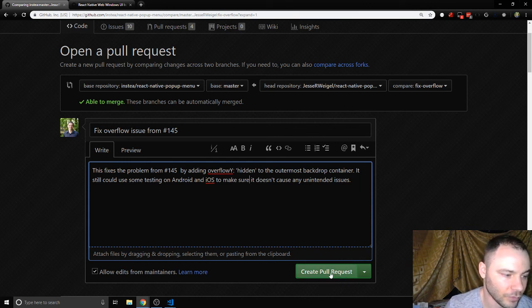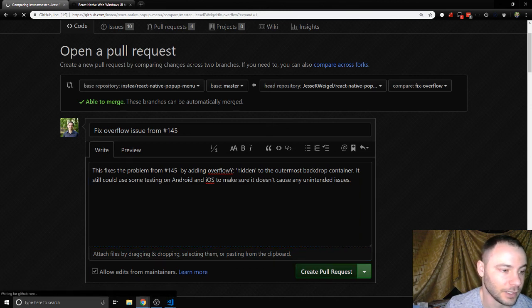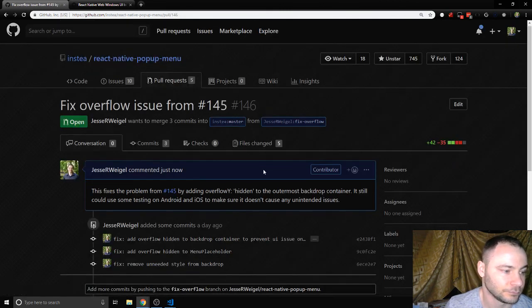All right, so I'm going to create this pull request. We're using our overflow branch, and we're asking for this to be merged into the master branch of the main repository, not our fork. So let's create that. Cool.